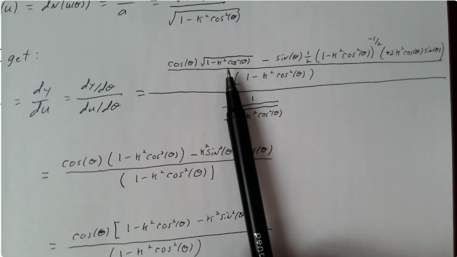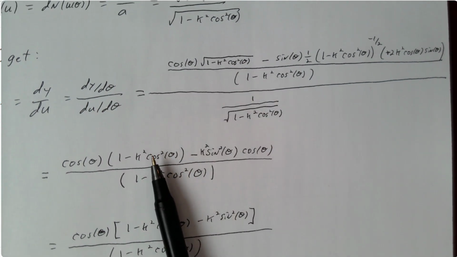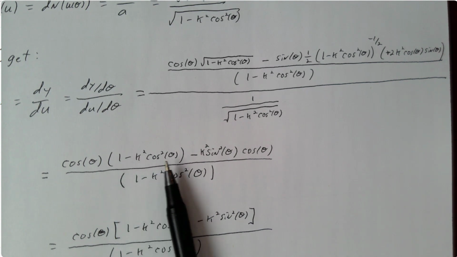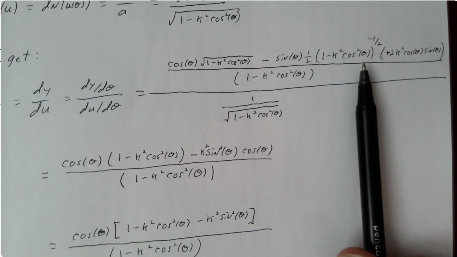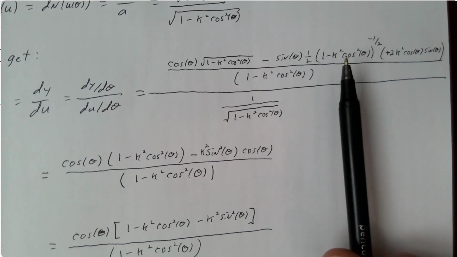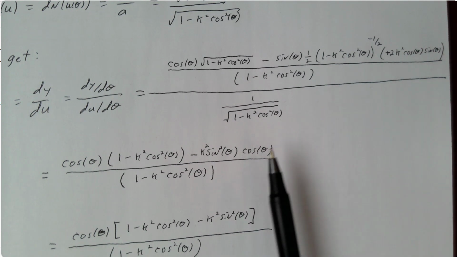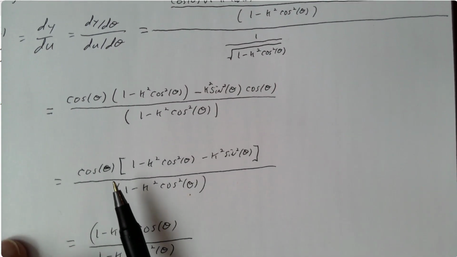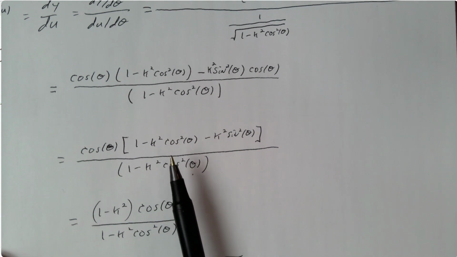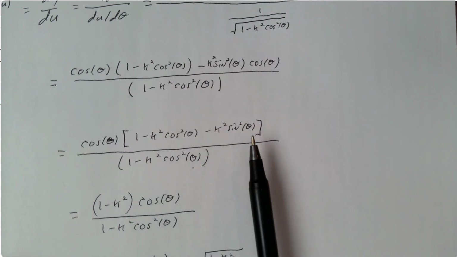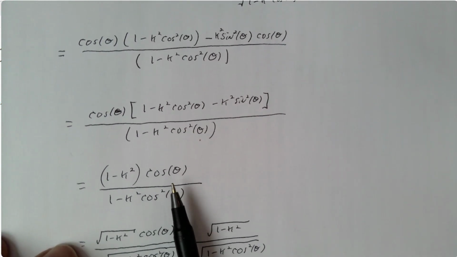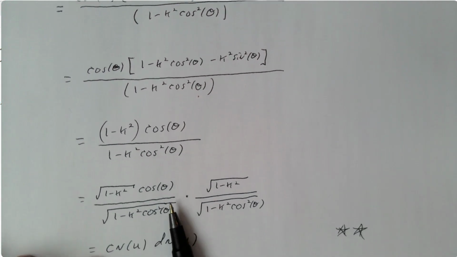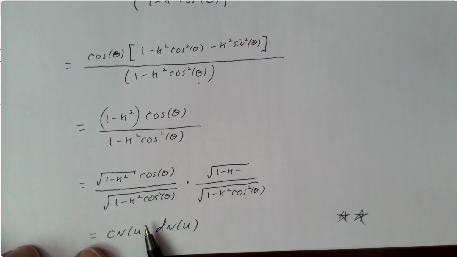Flip and multiply. So this square root becomes, it's square root squared now, so it'll be cosine theta times that, minus, and then when I multiply this square root, it'll cancel with this to the minus 1/2 when I did the derivative of the bottom before. And combining things, it becomes that. You can factor out cosine. K squared can be factored of cosine squared plus sine squared theta, which is 1, so I really have 1 minus k squared cosine theta. And I can split this into a product with square roots, which then shows it's cun u done u.